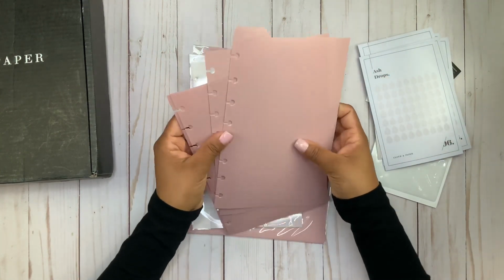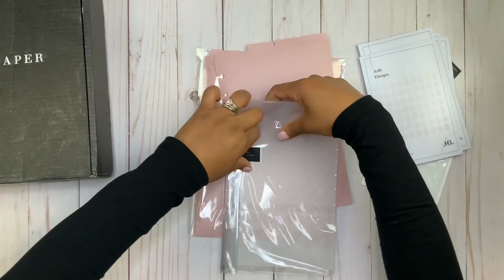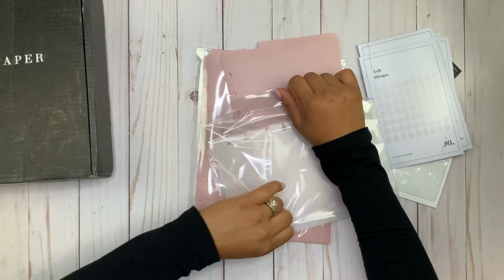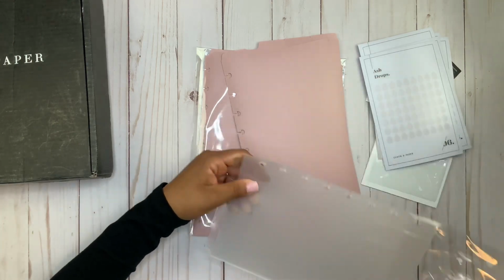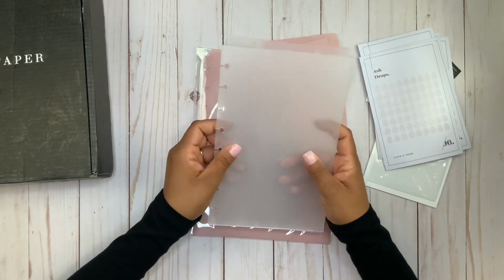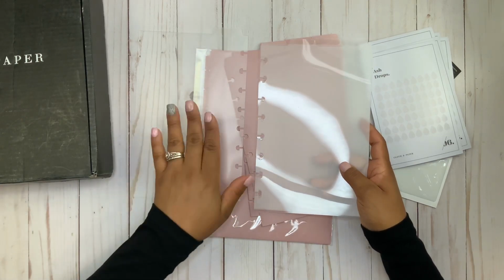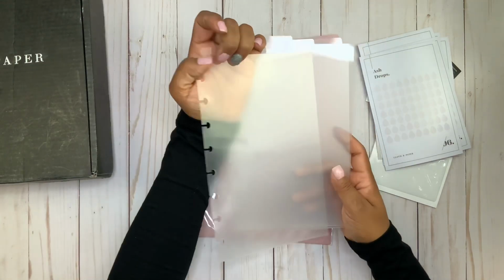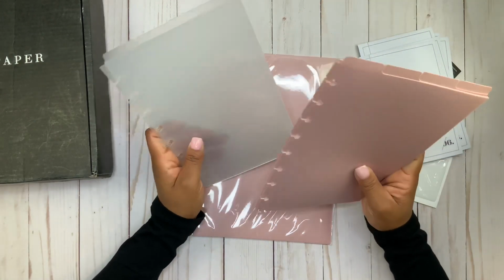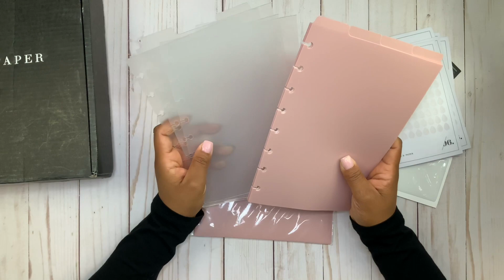Okay, so there's the pink ones. How pretty is that? I love these. And then, of course, these are just completely clear. I love that because I love the Today dashboard that is super clear and all you have is the Today up here, and I love that I can see both pages regardless if it's sitting like this or if I turn the page and now this is getting covered, so I can still see that. So I'm not sure which ones I'm going to use, but I did want to have the option of either the pink ones or the clear ones, but I think I'm leaning more towards the clear ones.